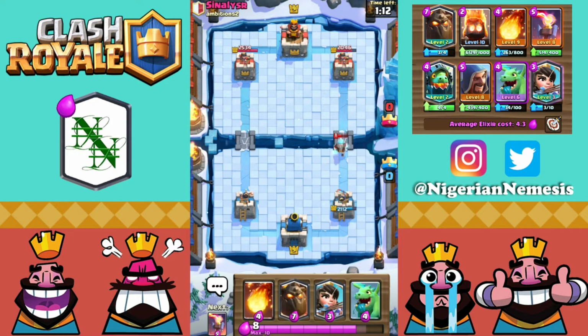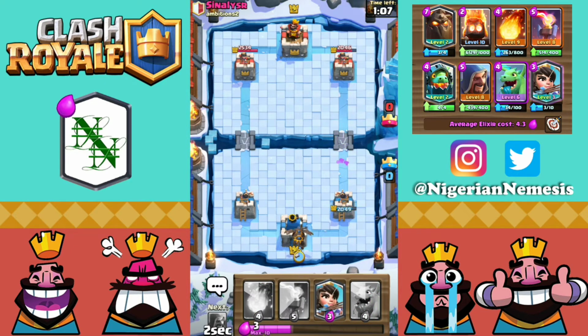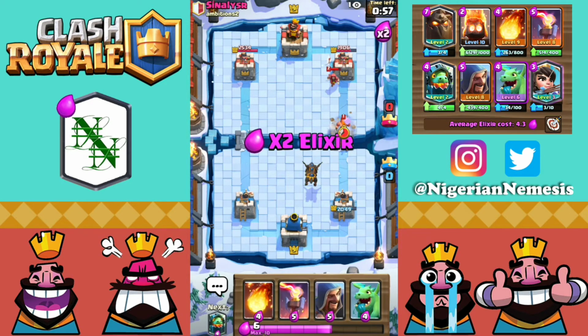We can go for a Lava Hound push if he doesn't play anything. So let's go for it. Lava Hound going down here in the center. He does have our tower down to 2049. Very little damage, and he has that Wizard. But check out the plays right here. Princess going down. That's going to splash onto the tower and make that Wizard in Fireball range.